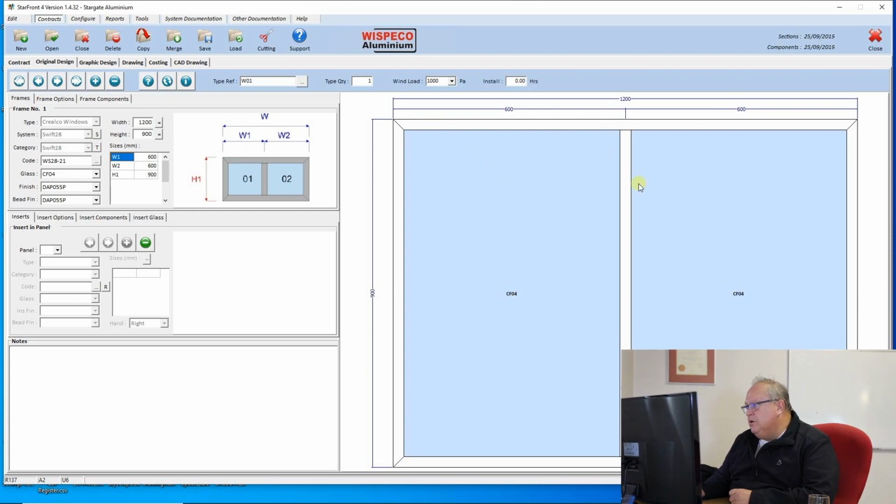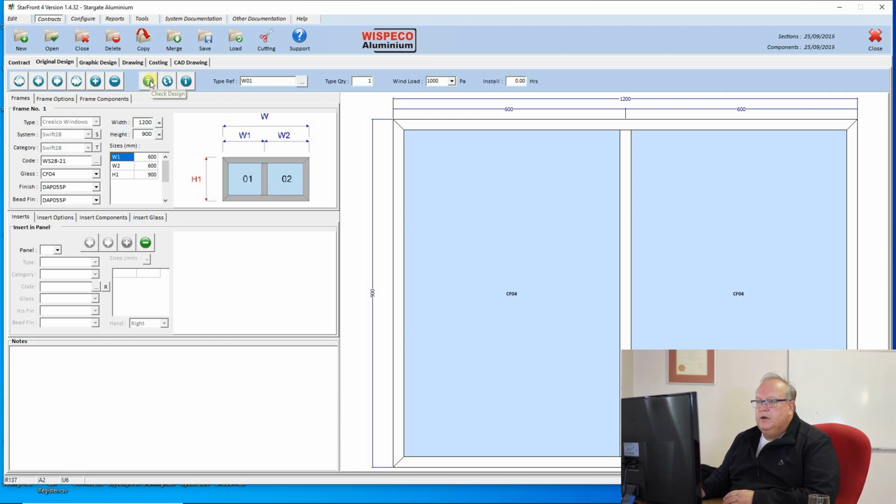The frame is shown in white because I have chosen white as my color. And in fact, on this particular window, that's all I need to do. I do not need to add any inserts into this design because there are no openings. Your inserts are normally for the opening panels. So that actually completes the design of window 1.